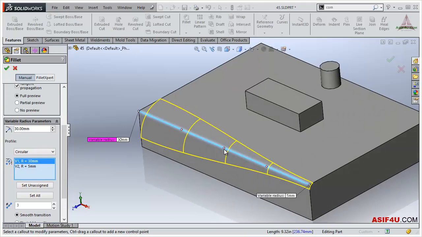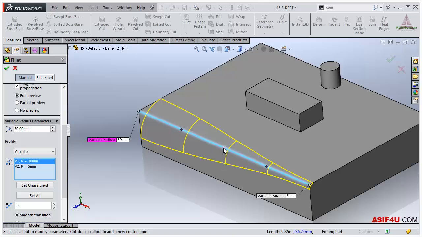And there are some other points. You can see from here there are 3 other points. You can also control this radius from these 3 points, and you can increase or decrease the number of points from here. This is 3 now. If I increase this, you can see this is 4 points now. I can reduce to 2 points, and I can add more radius in this point.